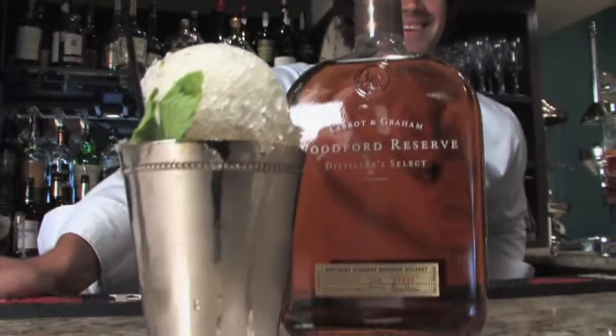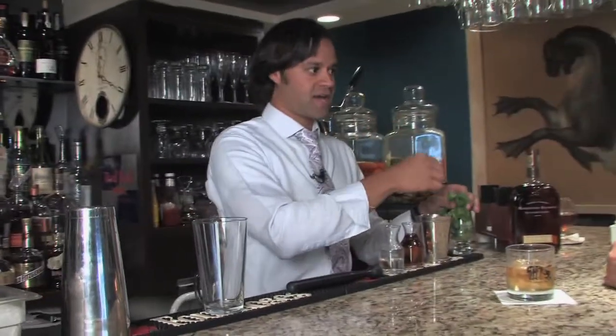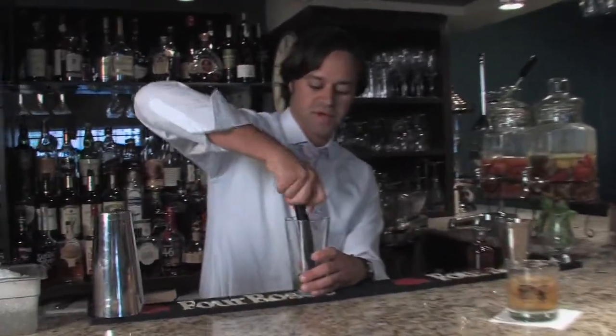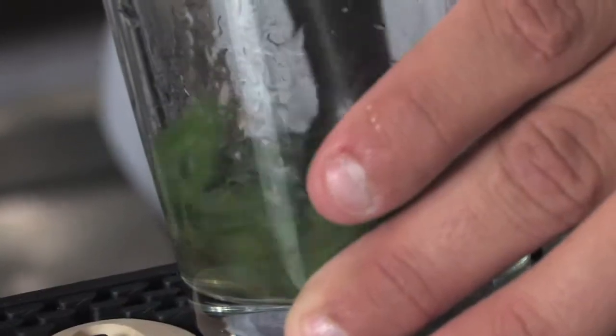As you'll see, Tyler takes a lot of pride in his juleps. He starts out with fresh mint in the bottom of a glass. We grow this in our garden out back, and I've got our house-made simple syrup. Okay, so that's 1 part sugar, 1 part water, 1-to-1 on your simple syrup? Right, yep. You're just going to muddle that until you can really smell that mint coming out of there. I can smell that mint all the way over here.